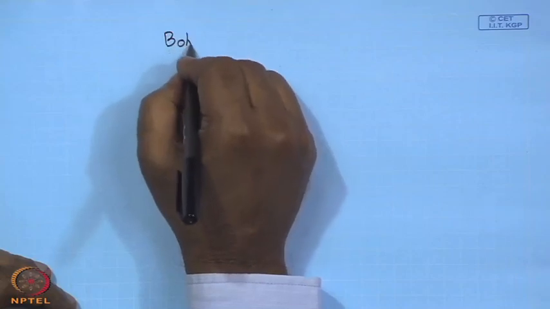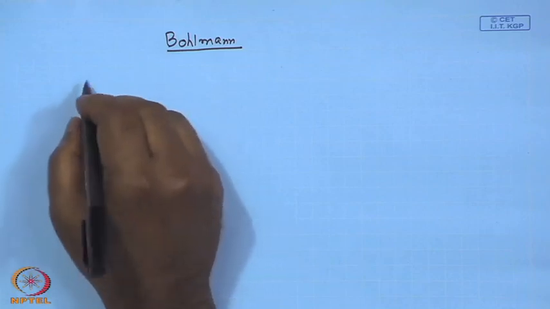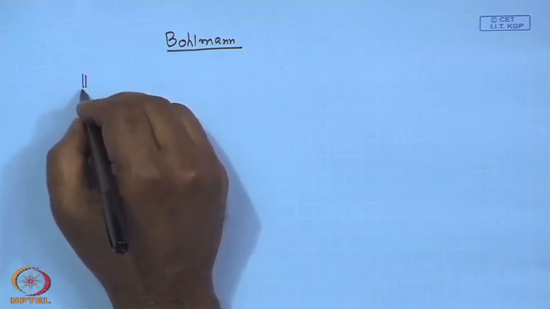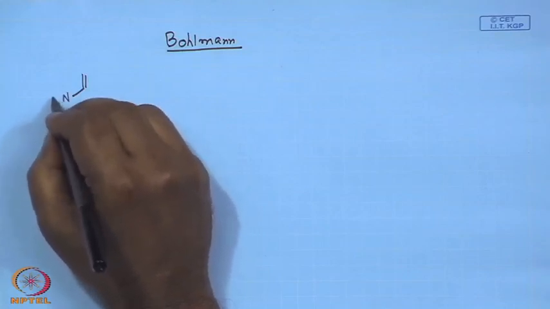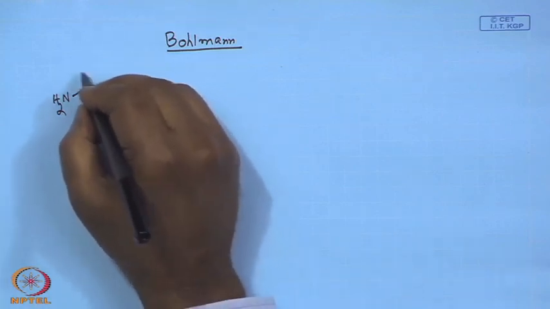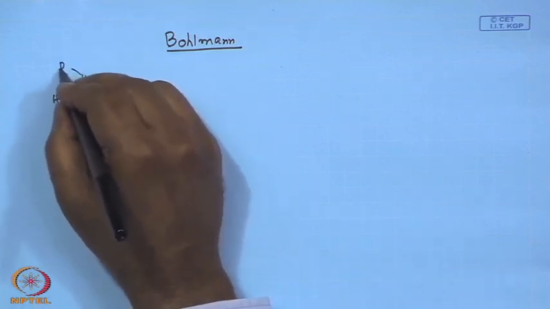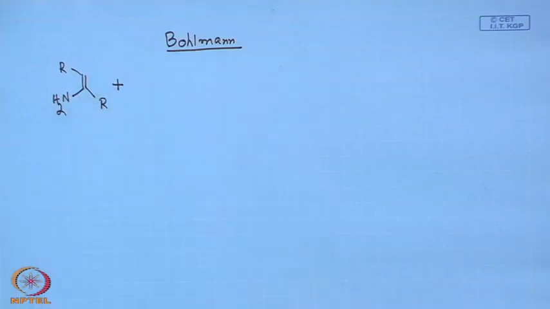This is the one I said, the Bohlmann synthesis, and this is sometimes carried out in one step. The requirement is the same as before, but in this case it is a 3 atom system, the enamine, so you will have an R group here, an R group here. The other part is a 3 atom part that you have to remember.